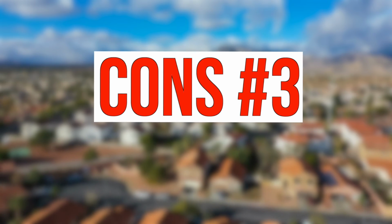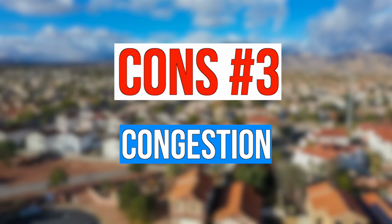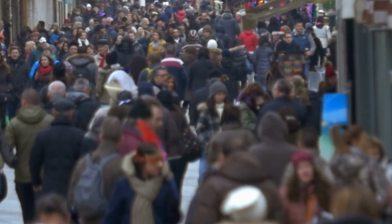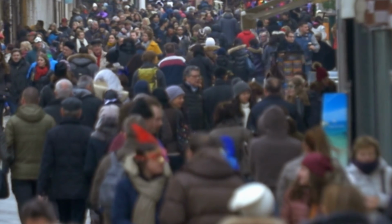And the last con of living in Walkersville is the flip side of the coin of all the great shopping and dining in the area, and that's that these shopping centers and dining areas are congested. There are so many people going to the Warman's Mill area for the Market Square Shopping Center, the Clemson Shopping Center. Everything around there is packed at almost all times. I go here myself and I can tell you I've never been there and not had it completely packed in every parking lot. So it might only take you 10 minutes or less to get to these shopping centers, but if you're feeling impatient that day, you might want to put it off because actually shopping and getting everything done in these areas can take a much longer amount of time than you're expecting.